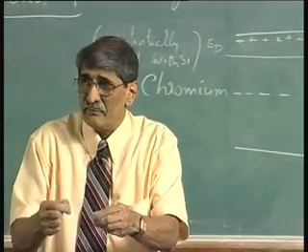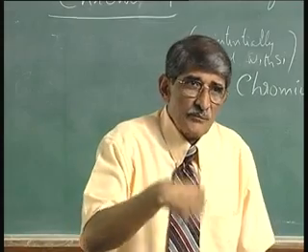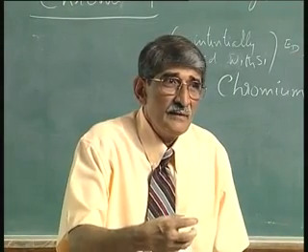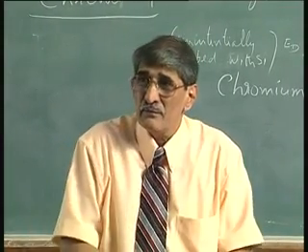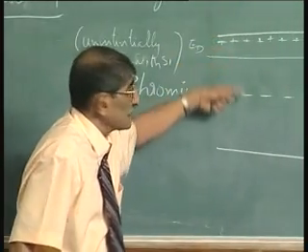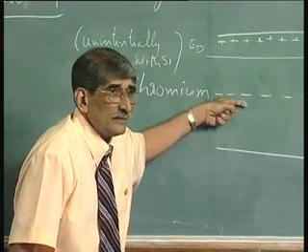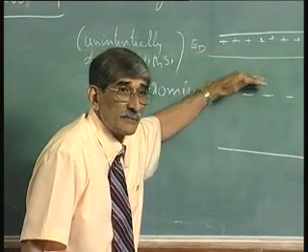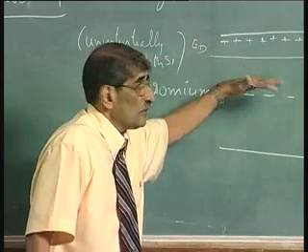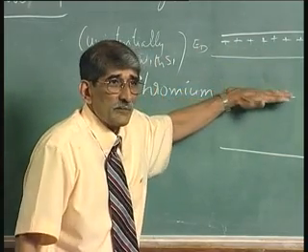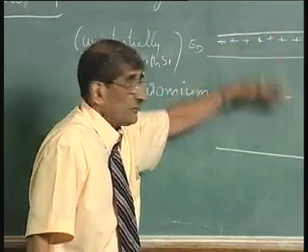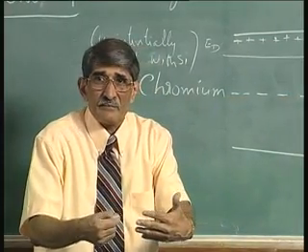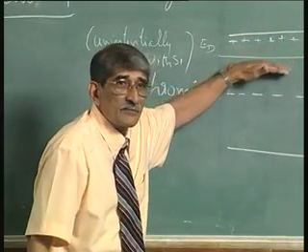Keep on adding. As you keep on adding, it becomes more and more p type, because you are adding a p type impurity. It becomes more and more p type because the electron concentration comes down. Why does it come down? It has to satisfy this. These are ionized because that is below the Fermi level. So, as you keep on increasing the chromium concentration, it becomes less n type, and the Fermi level keeps on moving towards the center.